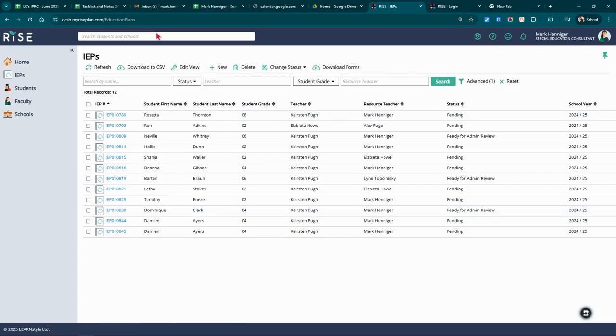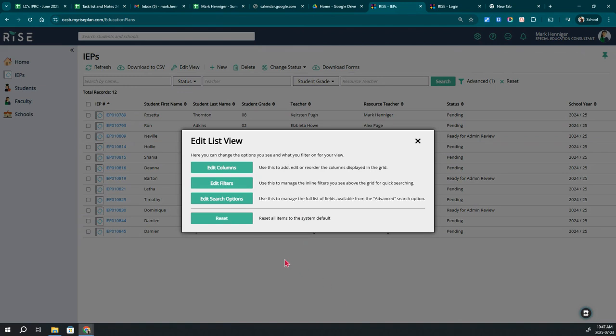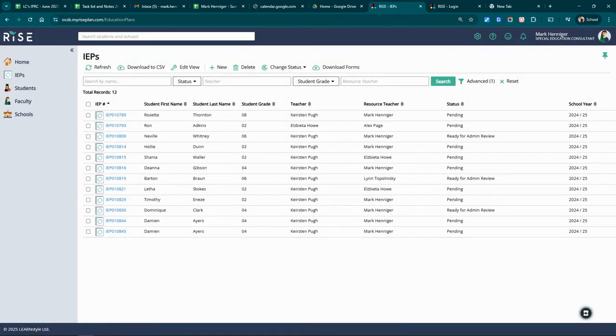The nice thing is when I change and customize all of these options, it doesn't reset when I log out. So now that I've customized the screen to be set up the way I want it to be, it's not going to change. Like if I was to log out right now and then log back in, this would still be the same as the way it is. The only time it's going to reset is if I hit edit view again and hit the reset button. So you don't have to worry about customizing this every single time. It'll be ready to go for you every time you log in.